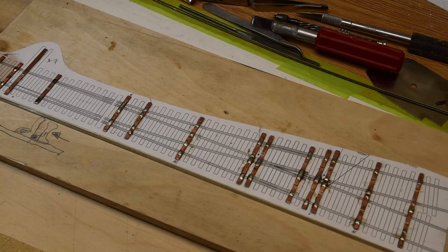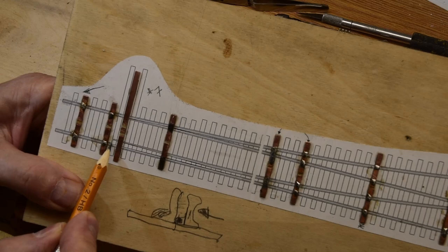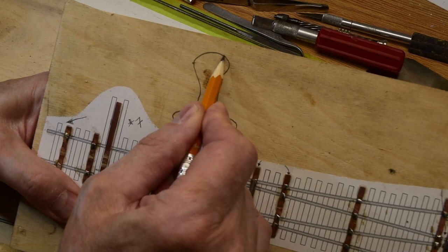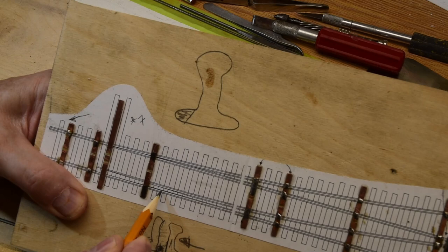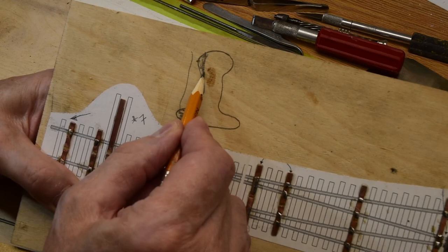So you can see on the drawing here, again, this is another testimony to Fast Tracks, the excellence of their drawings. They actually show you here, you can see where the groove is, like the bottom of the flange of the rail, okay? So if the rail's like this, there's the flange, let's say. Sorry for the scale. I'm going to file away some of this on this main outside rail here. Some of this gets filed away so that the blade, the point, can butt up against it, right? So it's going to get filed, some of this as well, the head of the rail. Okay?